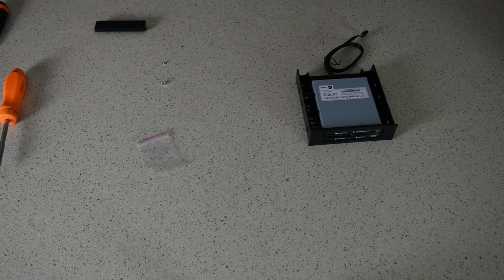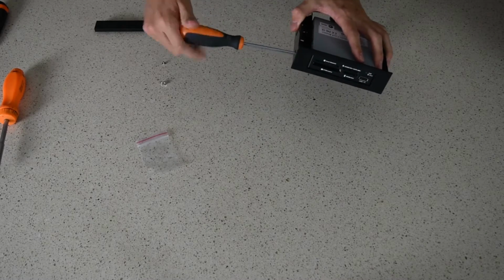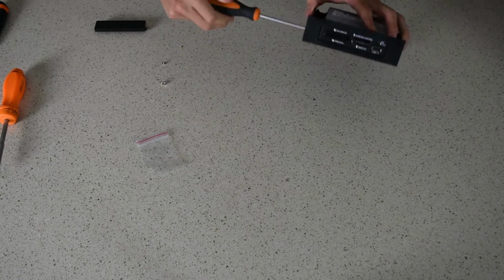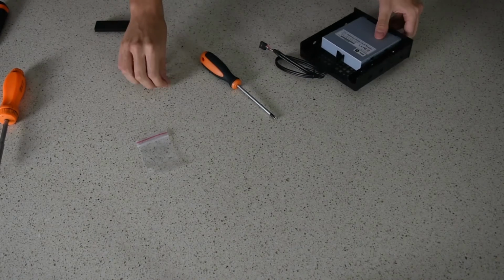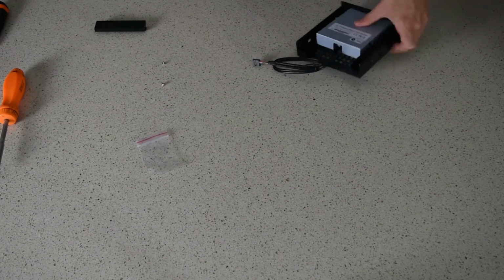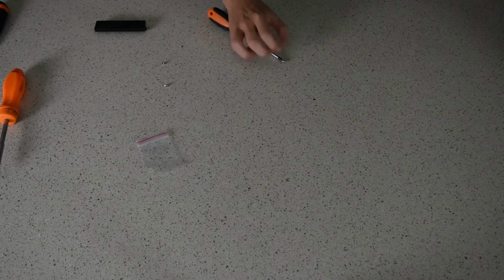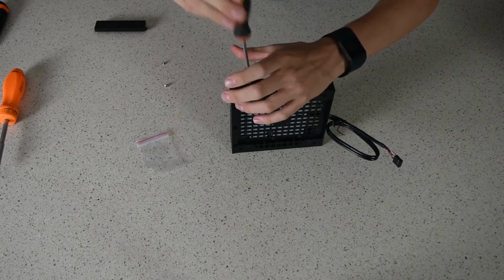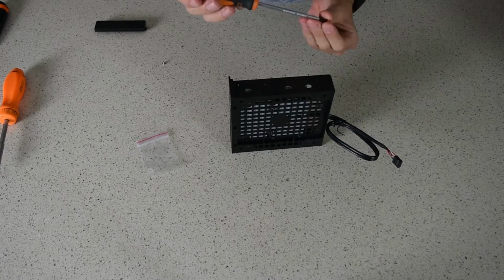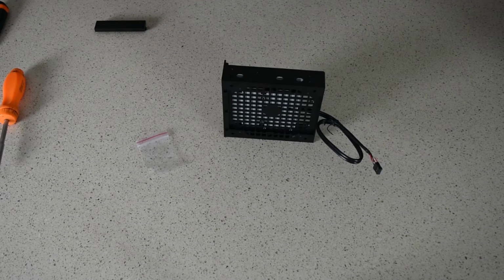So we found a smaller screwdriver. I don't think this one's magnetic, so it's going to make it a tad more difficult. We're going to screw these in anyway and persevere. So all the time you'll want to check that the reader is lining up. You'll want to push it as far forward as possible because it is a little, I was going to say curved, but it's not exactly curved. It's like the edges are almost beveled. We're just screwing in the screws here. Like I said, we're putting one in the front and one in the back, and two on each side.